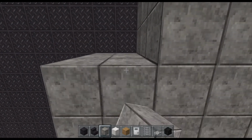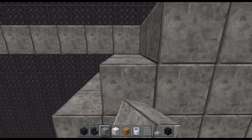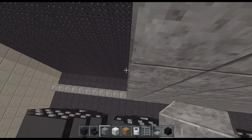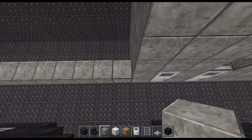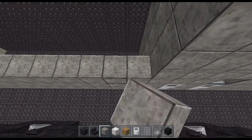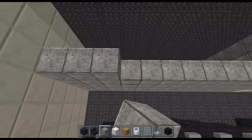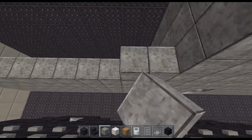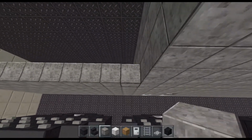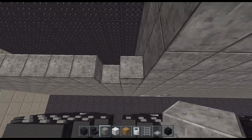Because we're using the city texture pack, that was the only metal door that we really had access to. If you're using a different texture pack and you've got a normal door that would do the job, would look fine, then you probably don't even need the pressure plates. But if you're using the city texture pack like us, that is really the only door that kind of fits in this area. You don't want to be using a wooden door because it just wouldn't look right.